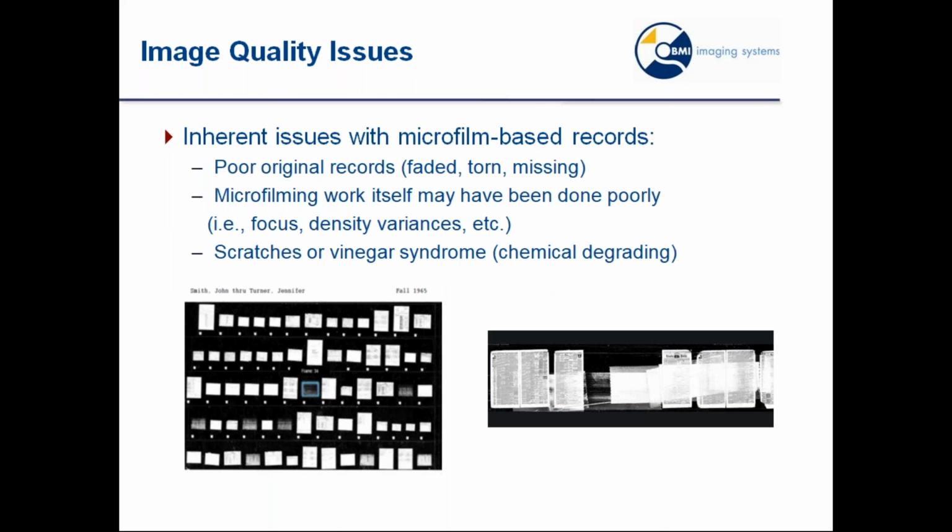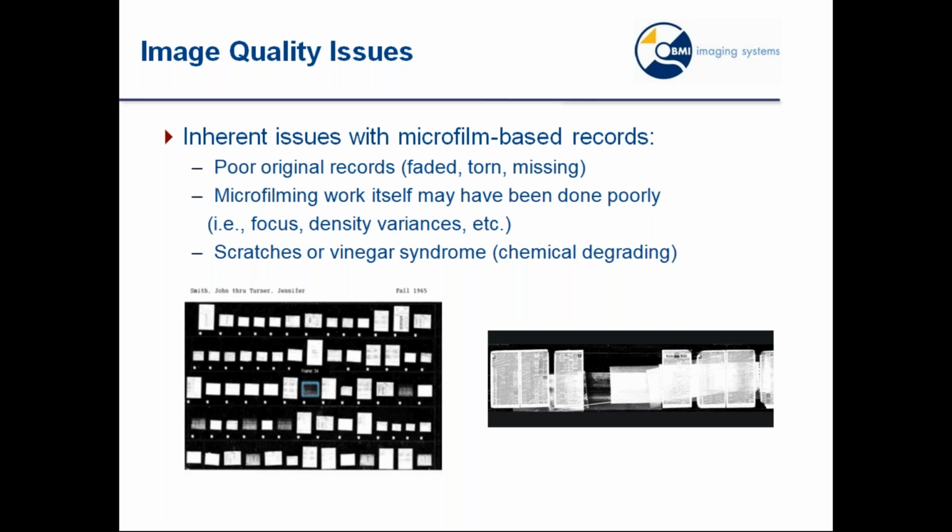Just to delve a little bit into the quality then for images that are coming off your microforms, the inherent issues tend to be poor originals. The originals may have been faded or torn. Perhaps a document wasn't even complete at the time that it was recorded. So just the original records themselves were compromised in some way.